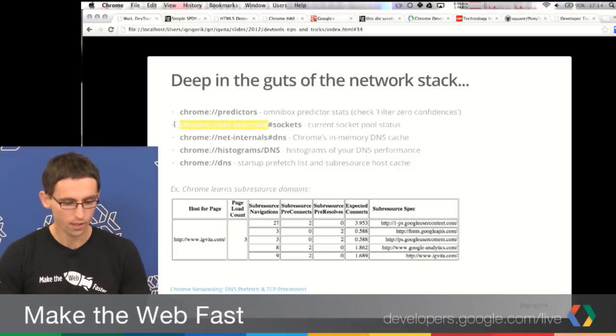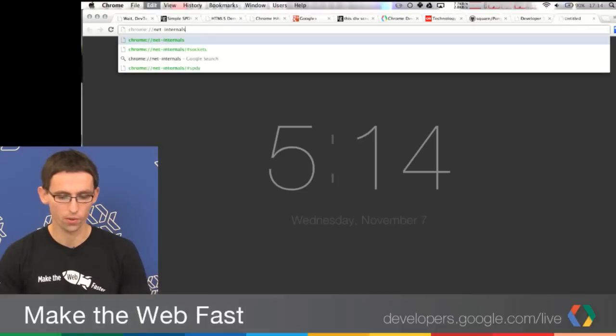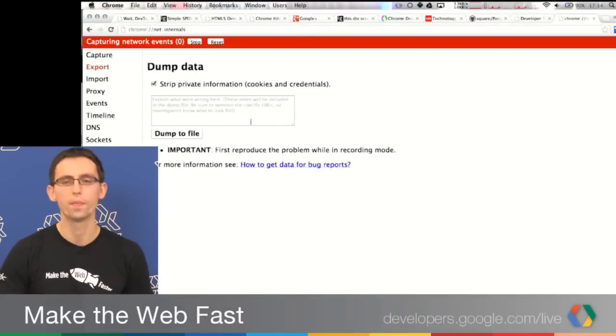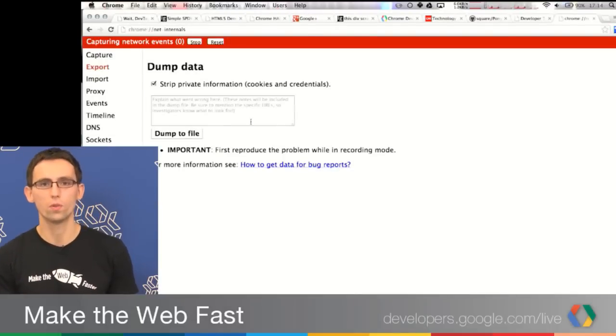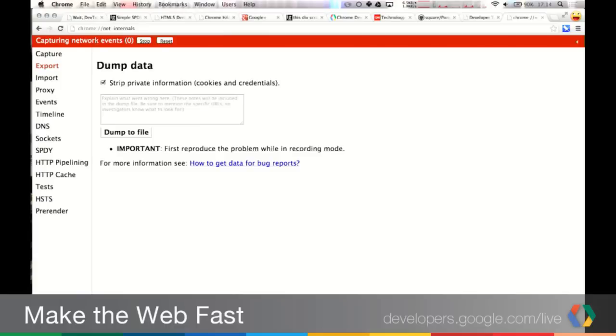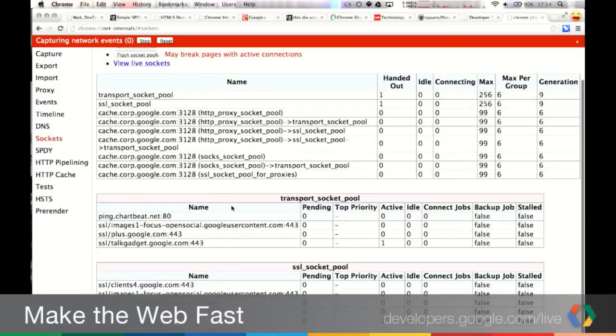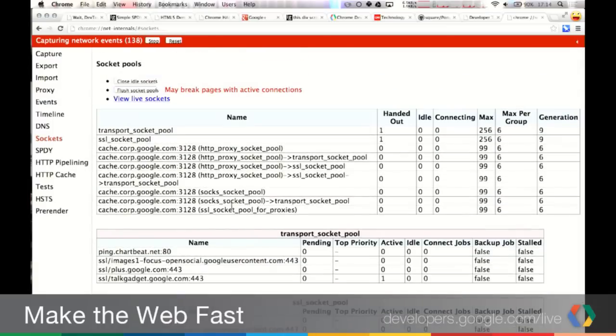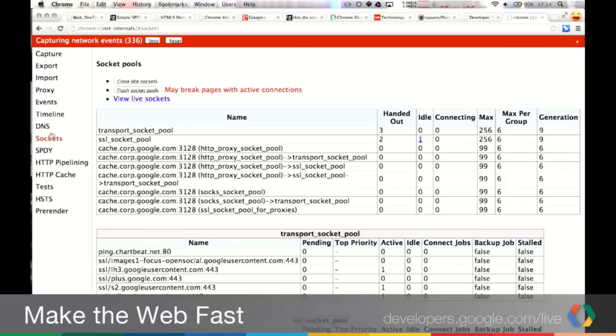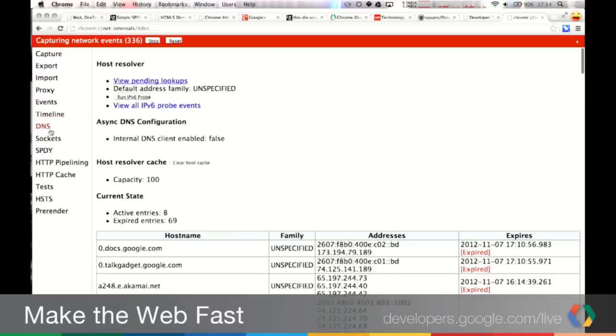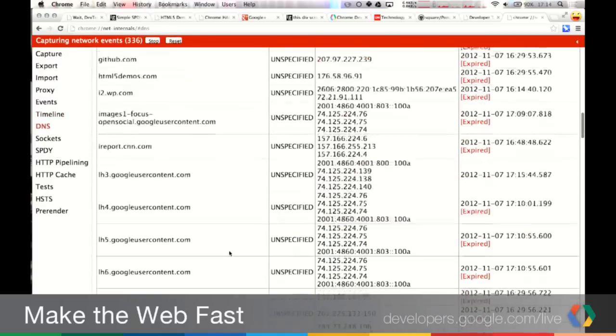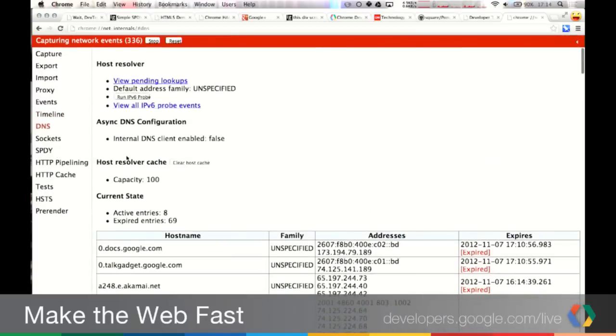The other section that I'll highlight is Chrome Net Internals. If you haven't played with this, you definitely should. There's a lot of useful tools hidden in here. So if I go into Chrome Net Internals, let me go into sockets, and here you can see all of the open sockets currently in Chrome. You can actually flush them, you can close them, you can do all kinds of stuff. You can look at your current cache, timeline, DNS, the records that are being kept by Chrome. So all of this data is in here, and I'll show you one specific example for Speedy.